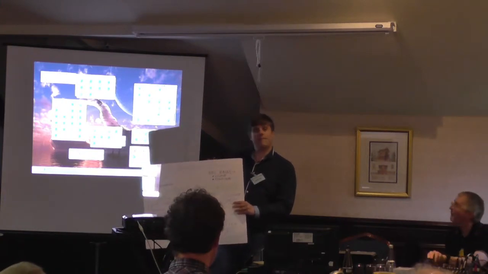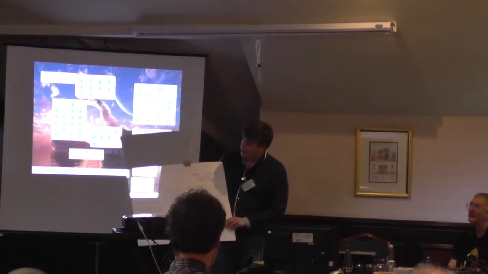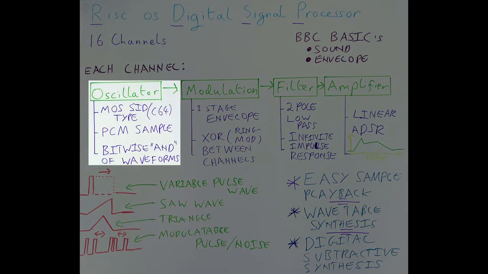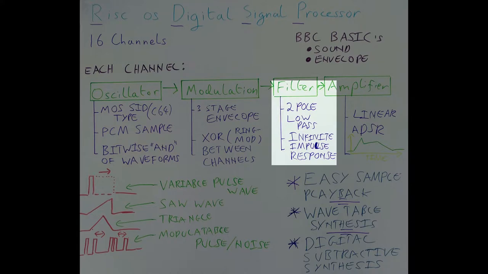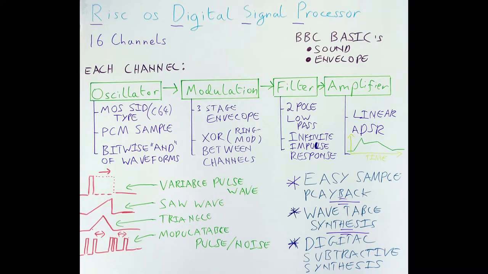You have these sound and envelope commands that don't do very much. I thought, well, it'd be fun to link those things together. So that's what I've done. We have typical synthesizer architecture of an oscillator, which vibrates to generate the waveform. And then we have the ability to change that waveform, to modulate it. And then we can subtract harmonics from it to soften it and also brighten it a bit with something called resonance or Q. And then we have an amplifier, which can change it from plucked guitar string through to a soft sweeping string sound through to, say, a piano type of envelope.